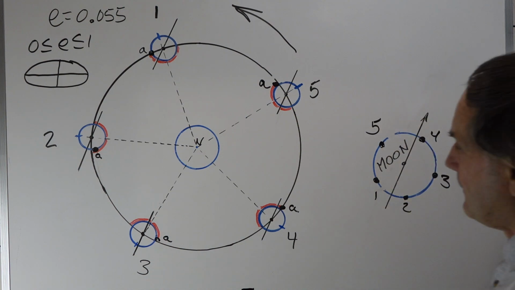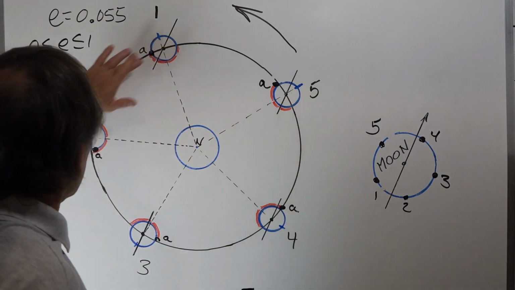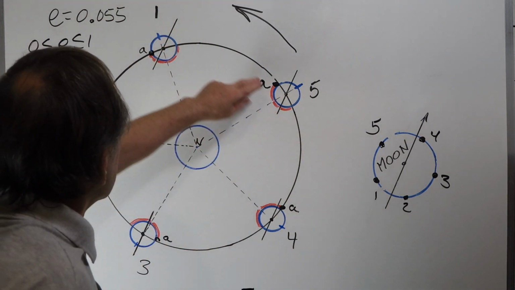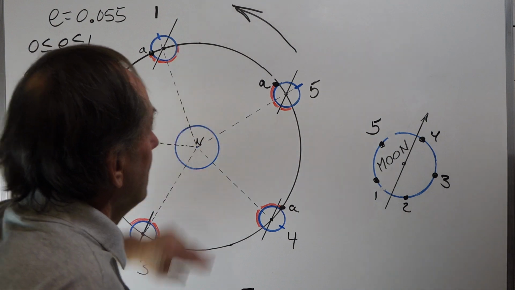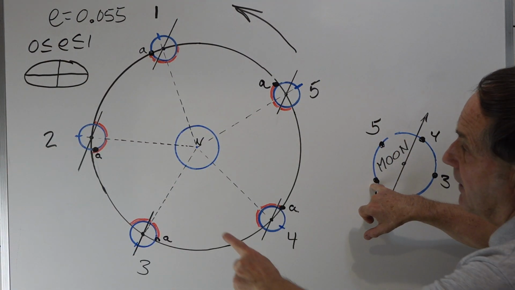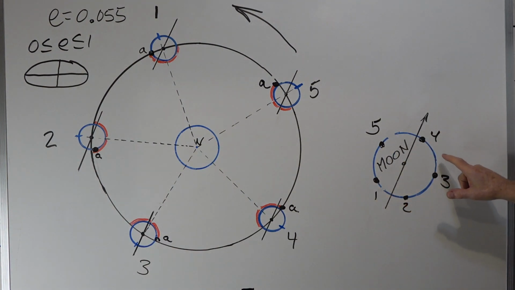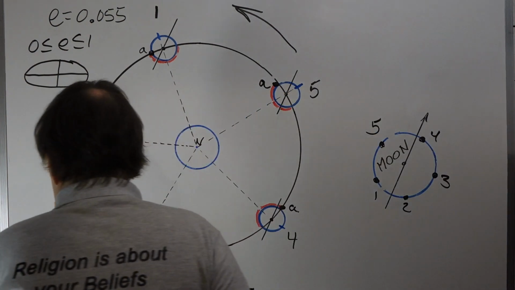So what happened? Let's look and see what's happened now. We're always looking at the same face as the moon goes around the Earth, but look what happens to this fixed point on the surface of the moon. It actually makes one complete revolution with respect to the axis. And you can see that.